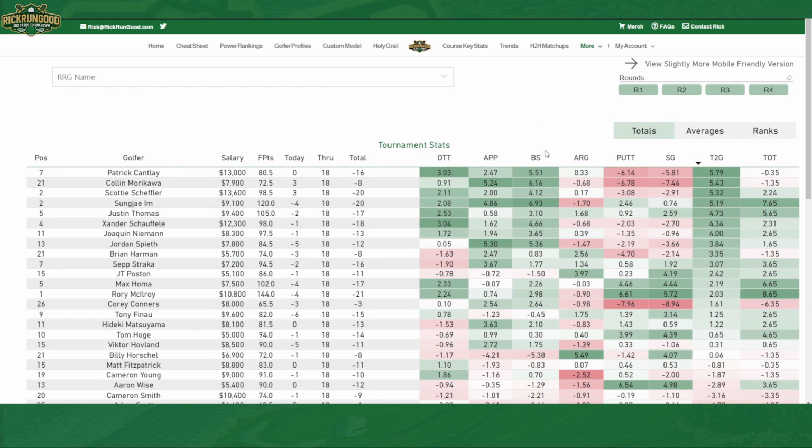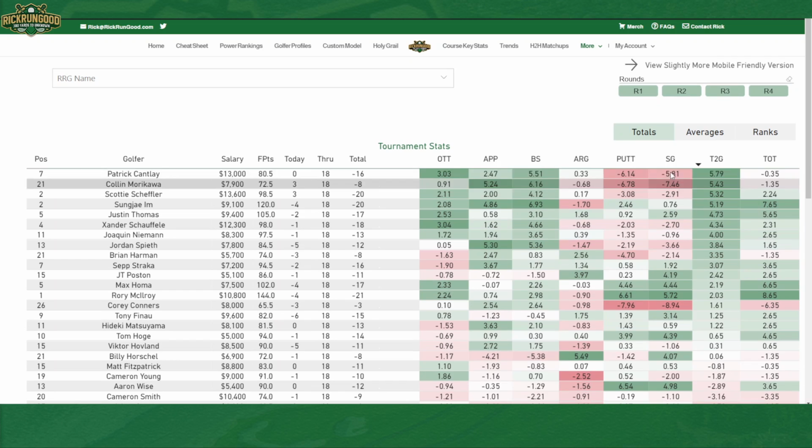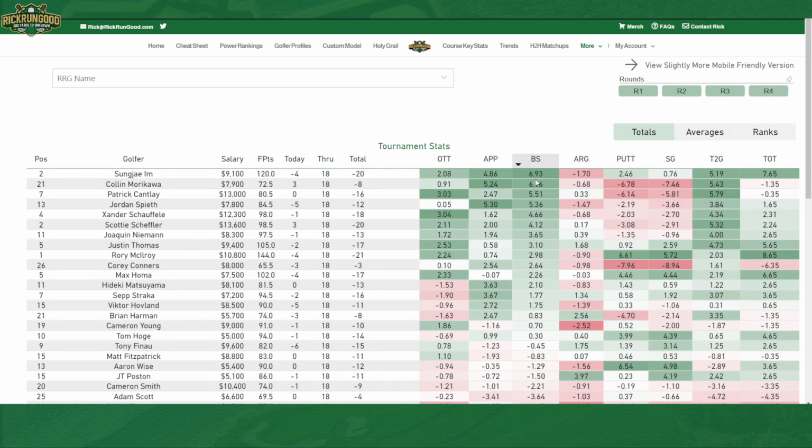The other thing is this column right here, BS, ball striking, that's off the tee plus approach. Short game SG, that's around the green plus putting, so you can get an idea of who are the really great ball strikers who are not putting very well, and maybe that can come back over the course of an event. So just a million different ways that you can look at this.